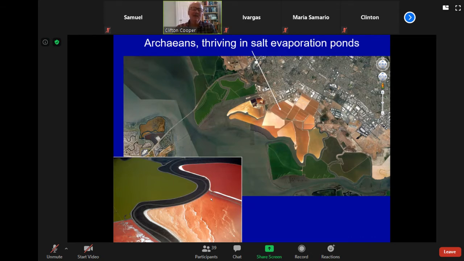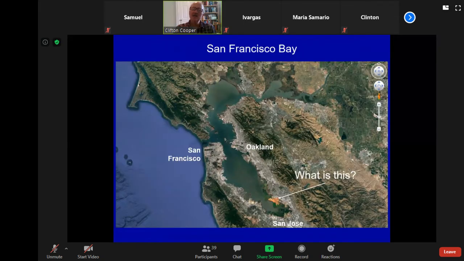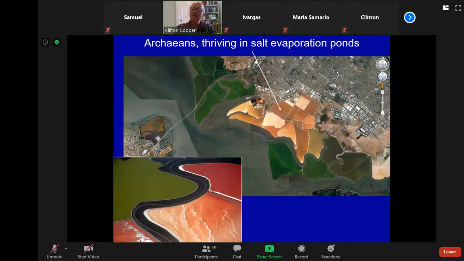And looking even more closely at them, we see that these are drying ponds for salt. This is where they're producing sea salt because the bay has seawater going in there. And this turns out to be a convenient area in San Francisco Bay where they make sea salt. So you have these drying ponds, and seawater comes in here and then gets cut off from the outside, and under the California sun, the water evaporates and eventually you end up with pure salt.